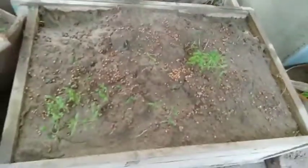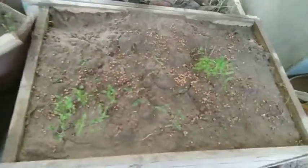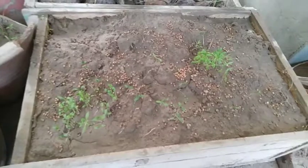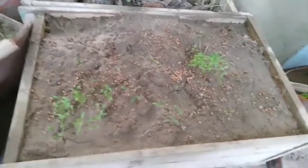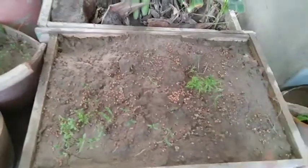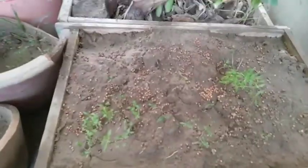I don't need more seedlings - if these seedlings grow properly I will have a lot of coriander. One important thing: coriander grows in a cold season, and if it's very warm or very sunny it will die. It's November so it's not too warm, and I've kept it in shade with no direct sunlight.